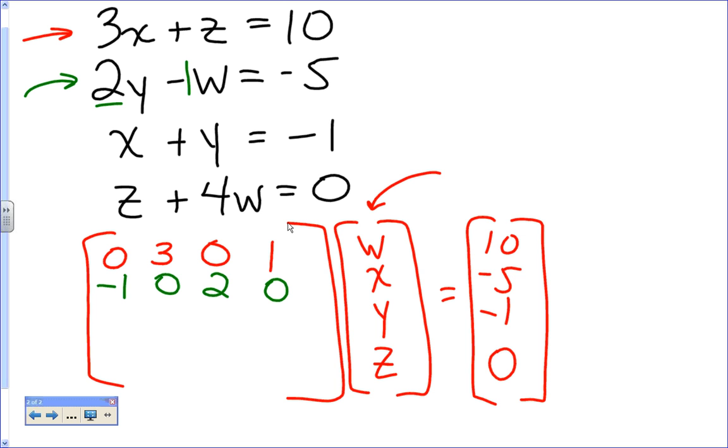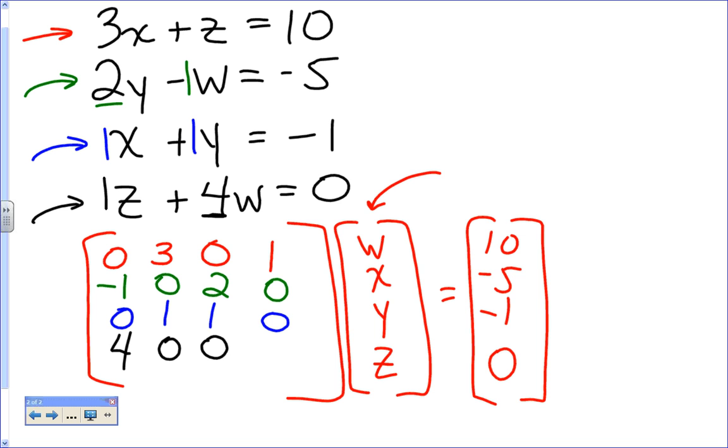Okay. And then we'll do the third one here. I think you're probably starting to get the idea. And so you start with any w's you have, which is none. And you go to any x's. That's 1. It's right there. Any y's, another 1. Any z's, there's none. And then we'll go to our last equation. Again, you start with w's. You always start at the top of this variable matrix. I have 4. It's right there. And any x's, I don't have any. Any y's? Don't have any of those. Any z's? I got 1 right there.